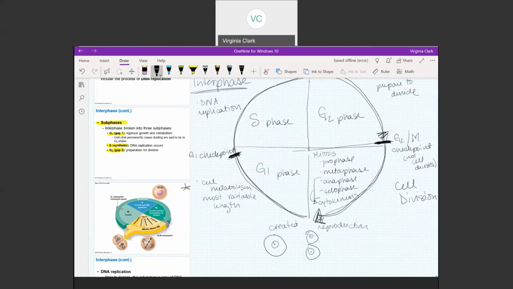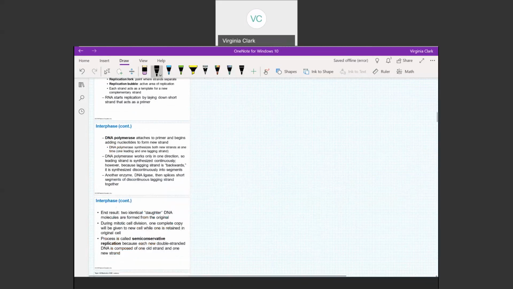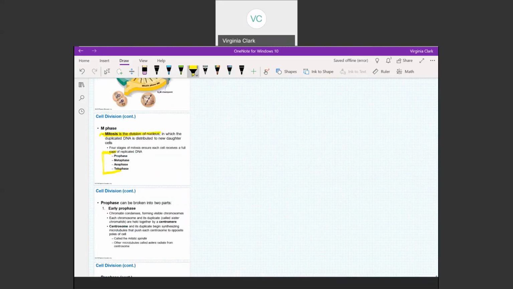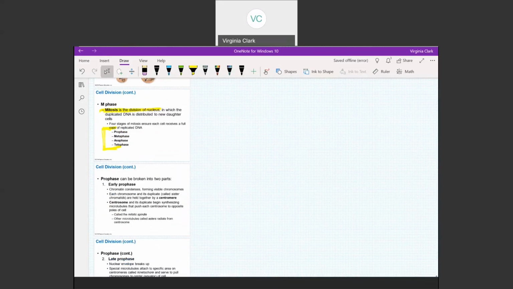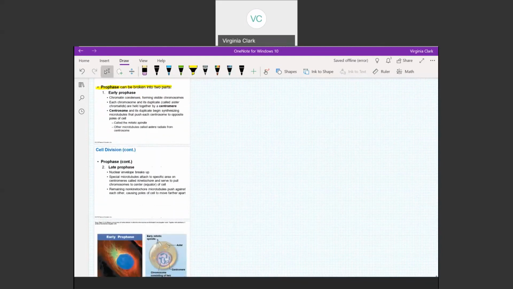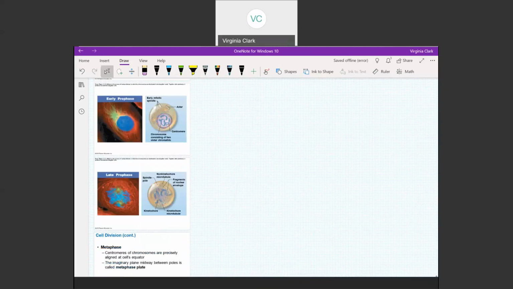When it comes to mitosis and these phases, like I said, I'm going to defer to lab. What you need to know for the particular class for the lecture is just what the names of the phases are and the order they go in. So prophase will have an early and a late. You do not need to know the image because that is going to be more of a lab. However, if you'd like to look at these for labs, that'd be great.